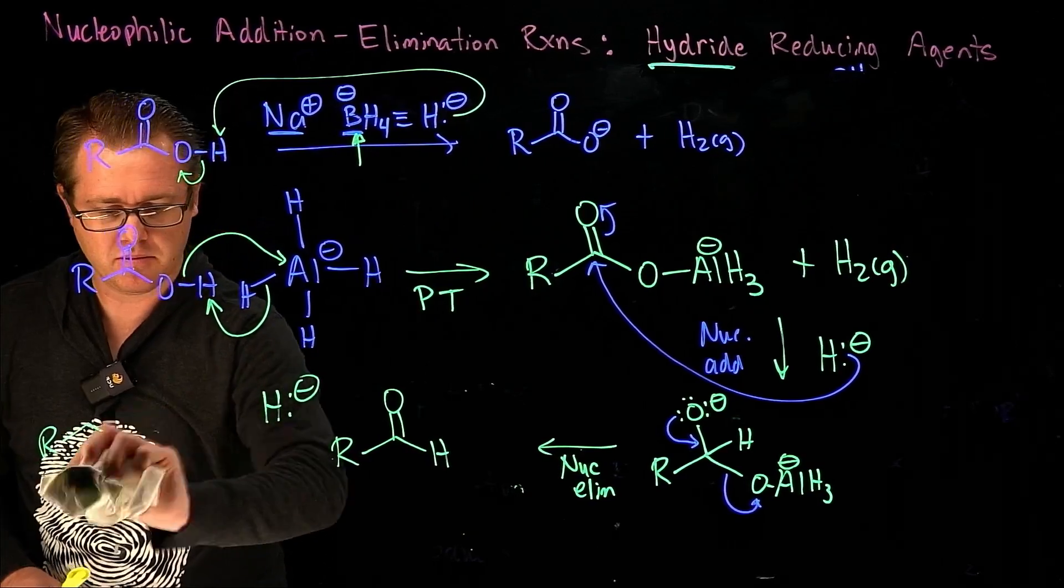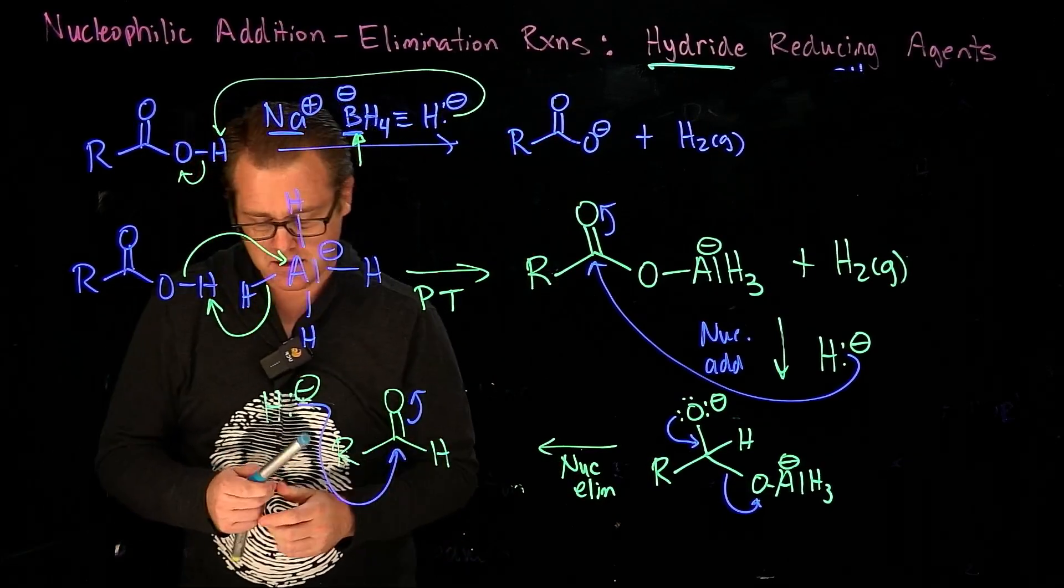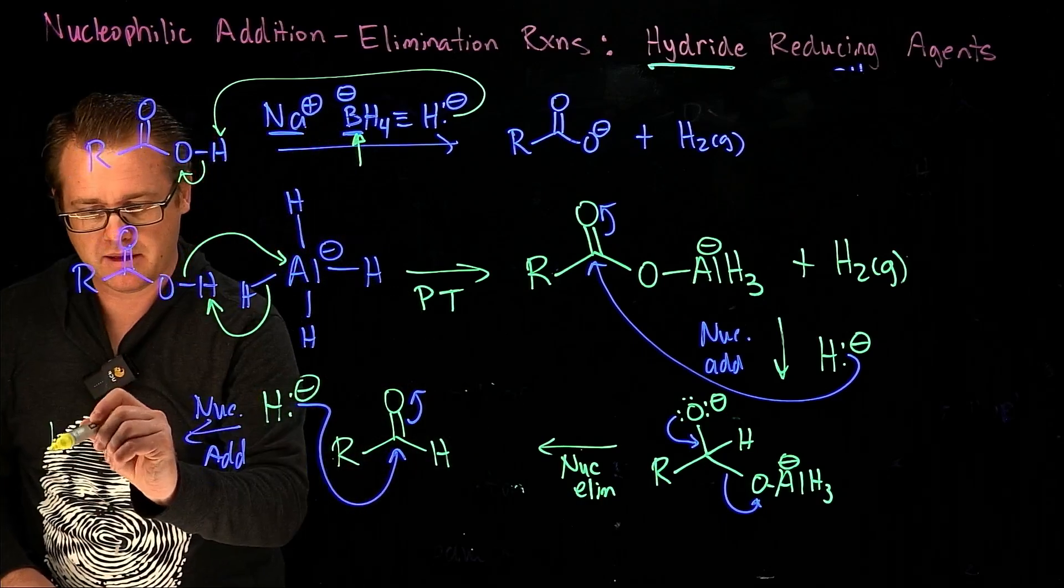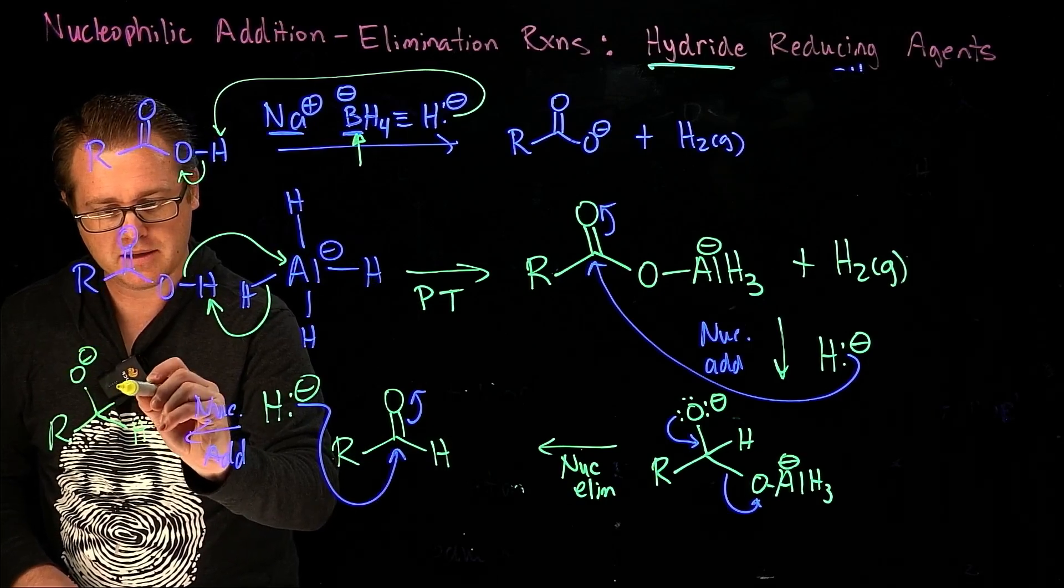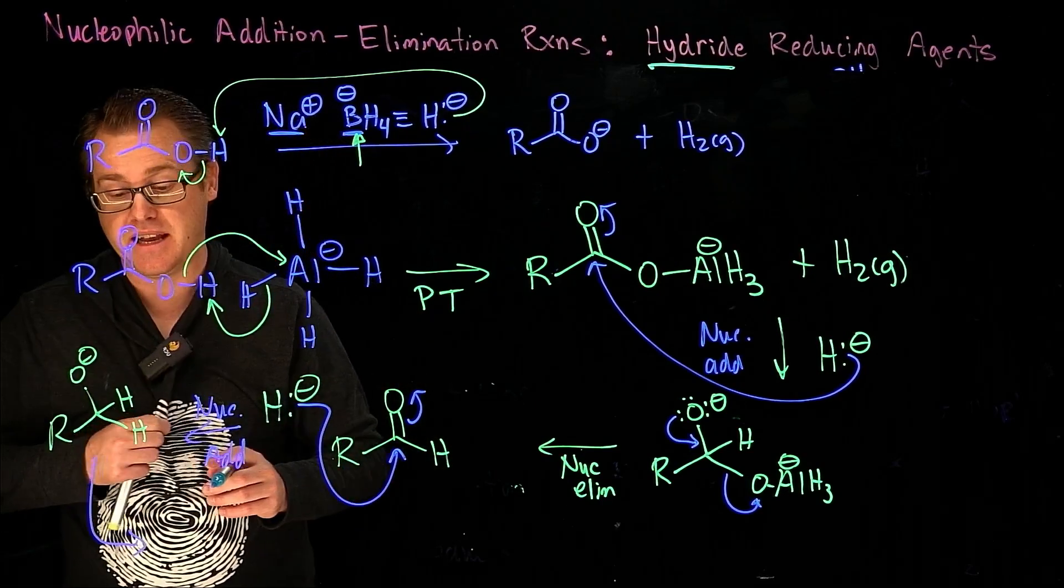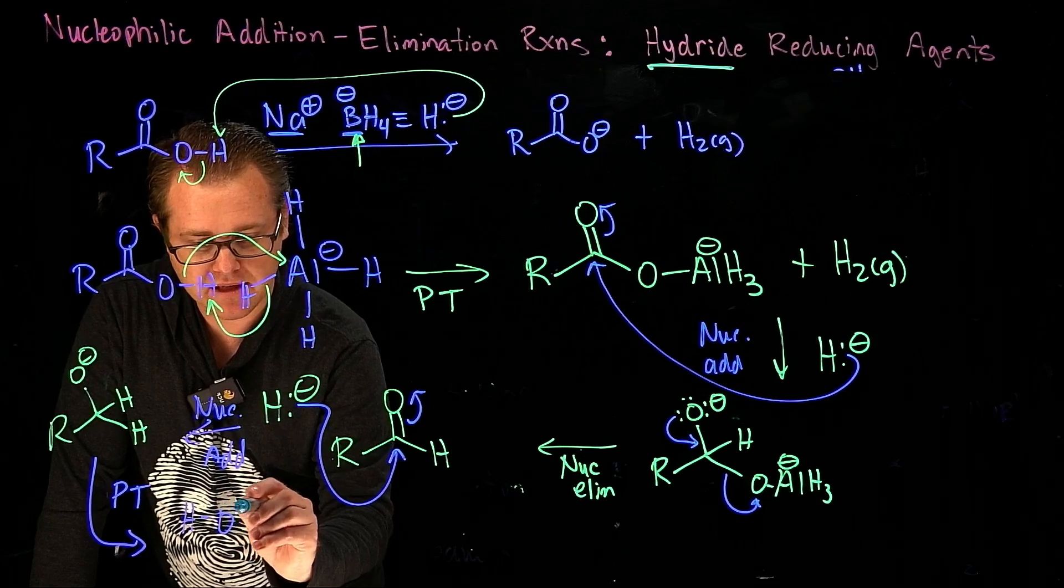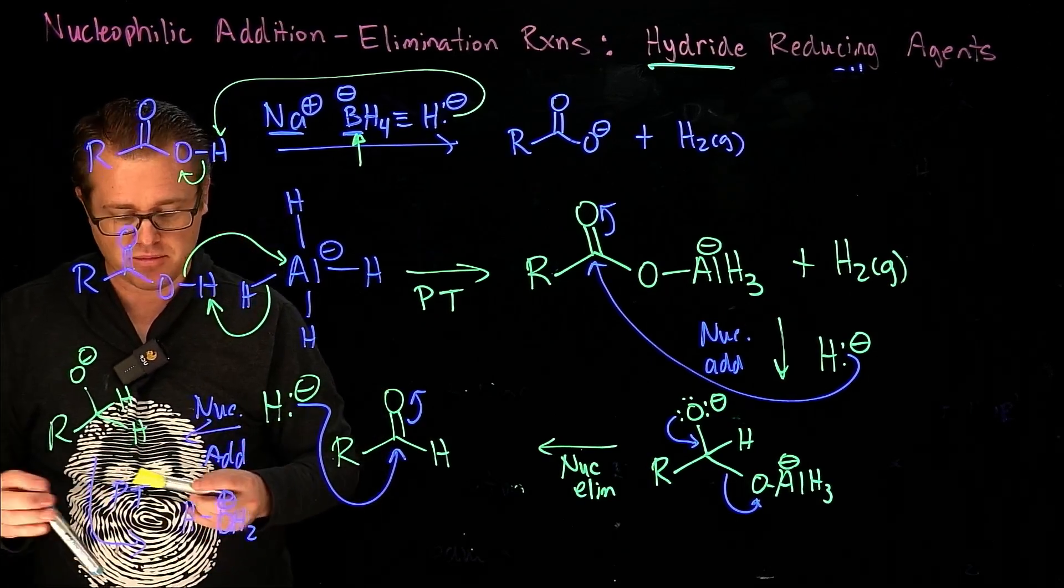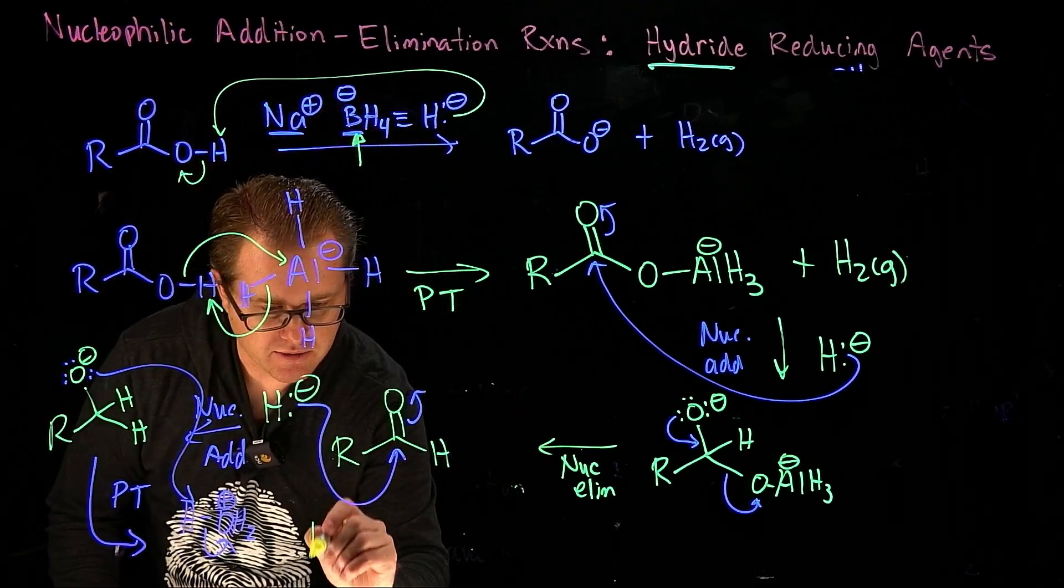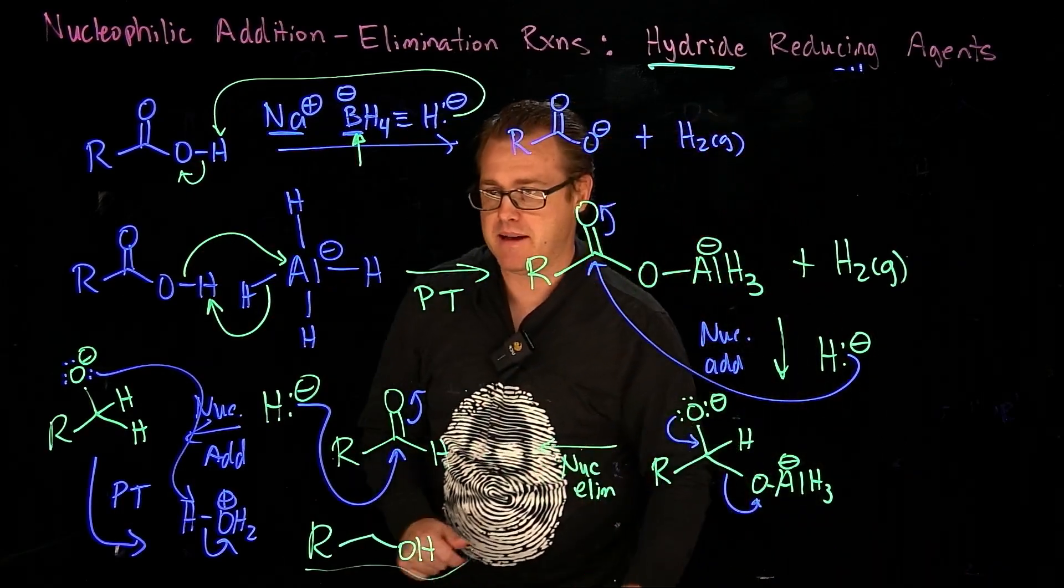Well, I changed my mind. Let's do the mechanism real quick just to wrap it up. So our hydride would come in - that would be a nucleophilic addition step. So that would generate this guy, O- hydrogen. And then we would have to do the second step, which is the acidic workup. That would simply be a proton transfer. We would have some acid present. And then we would just do a simple proton transfer. Take some of those electrons, do the proton transfer to give us our product. There's our alcohol. Pretty slick mechanism.